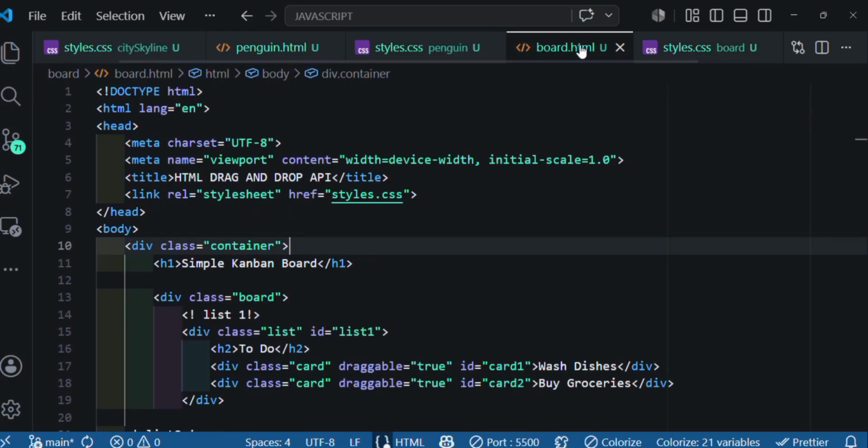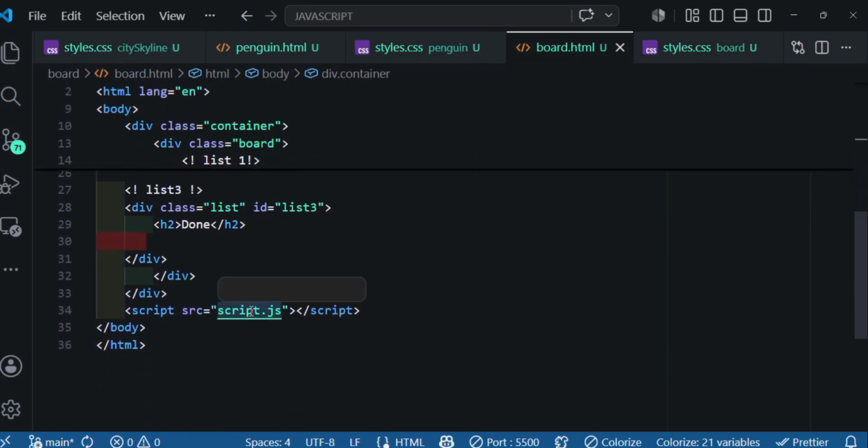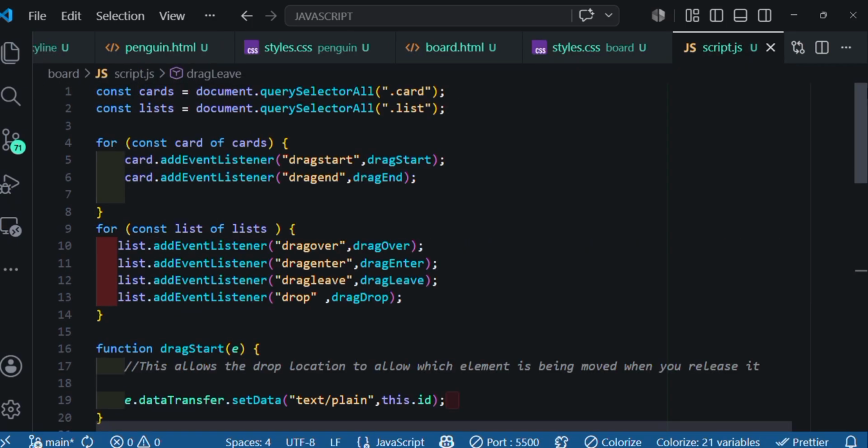Quickly into the script file. This is where there's much to talk about, and it's about calling the IDs for card and lists. By using querySelectorAll, this selects all elements that are called by the card class.